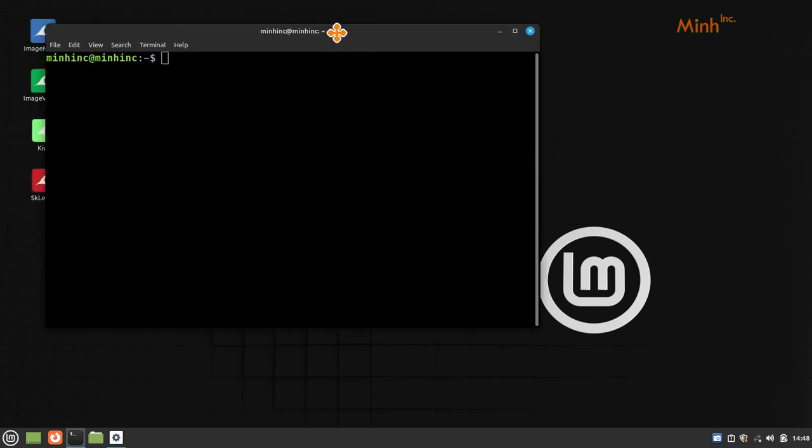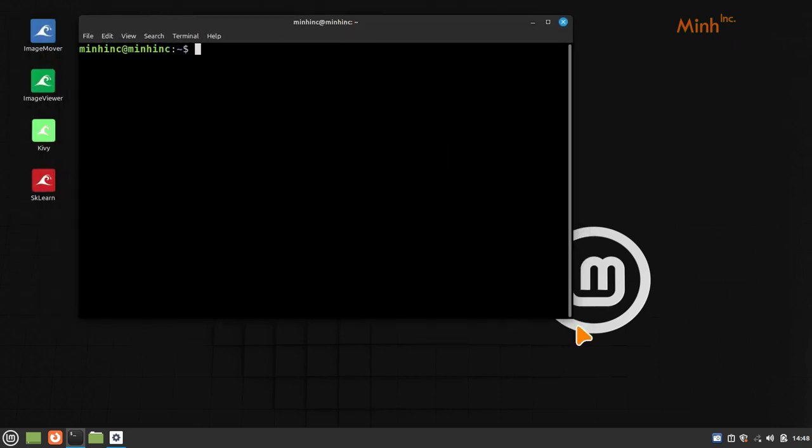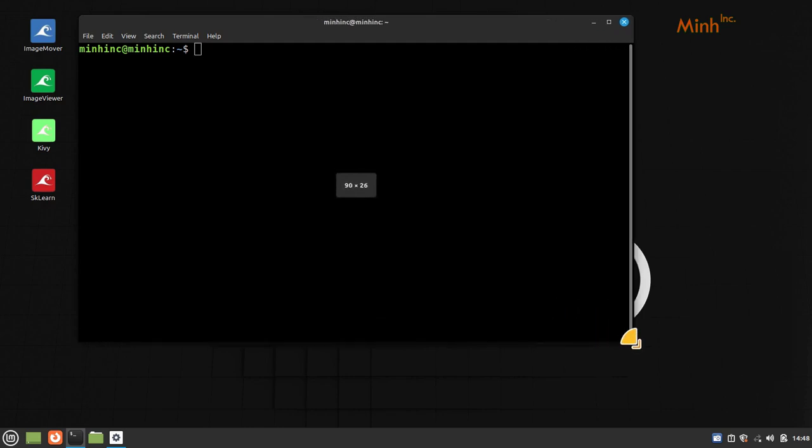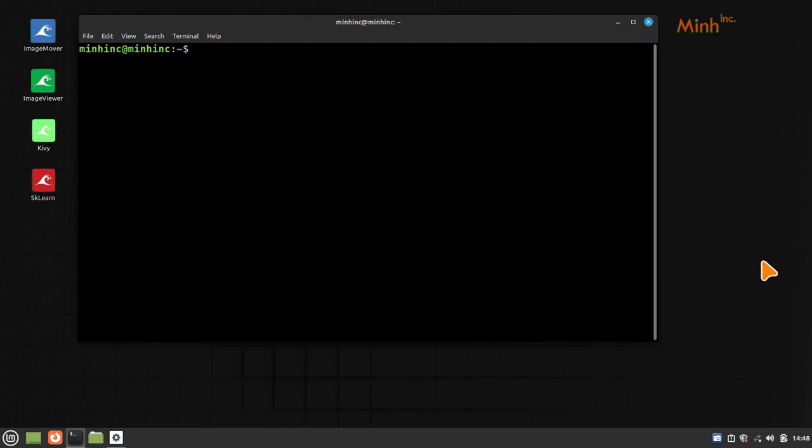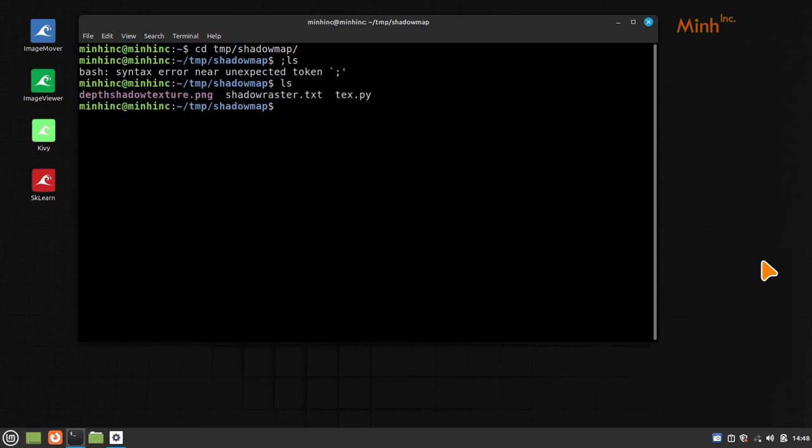Okay, so we already have a texture map directory that we have created. Shadow map. These are the files, and we can modify this file itself.